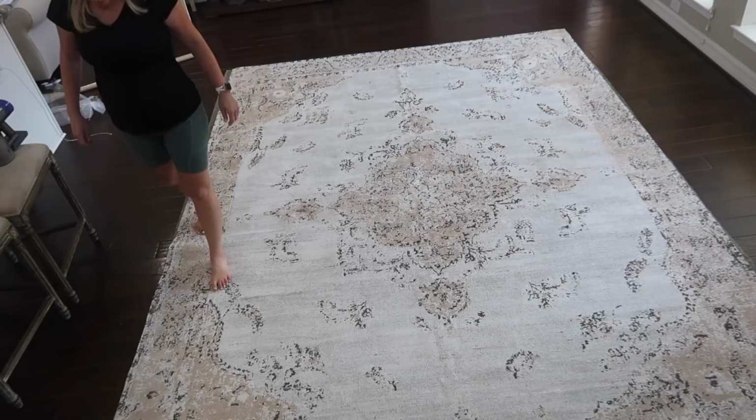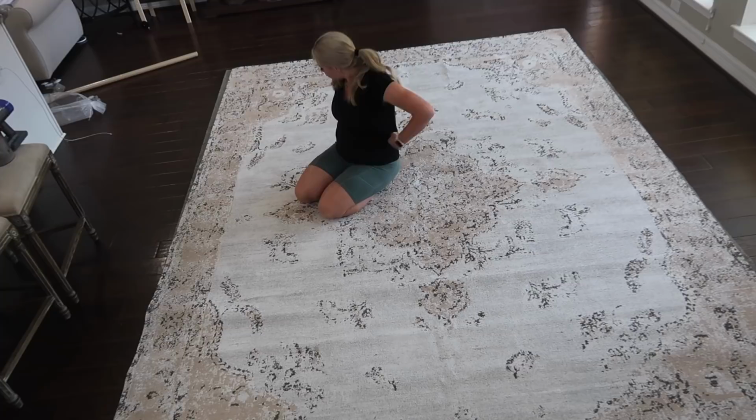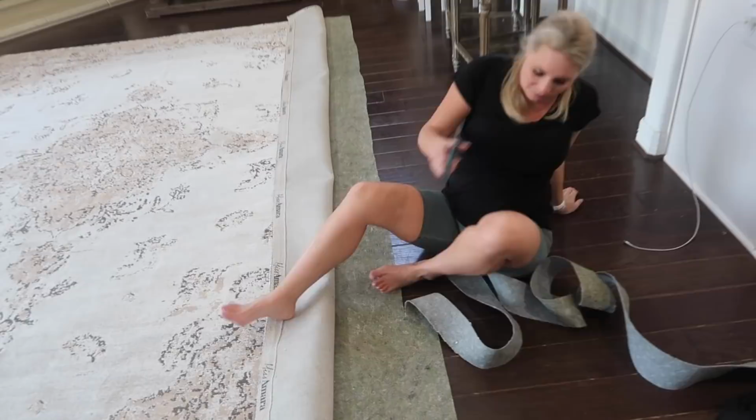I got my old rug and this rug pad from overstock.com, but I don't like it, but it helps keep the rug in place. So until I get a new one, I can replace it then. I'm trying to smooth everything out to make sure it's all even. And then what I end up having to do is go back through and cut this rug pad. Like I said, it's not my favorite, but at least this way, the rug can sit nicely on top of it and you don't see that rug pad underneath.